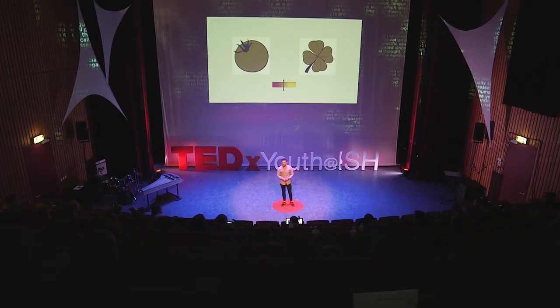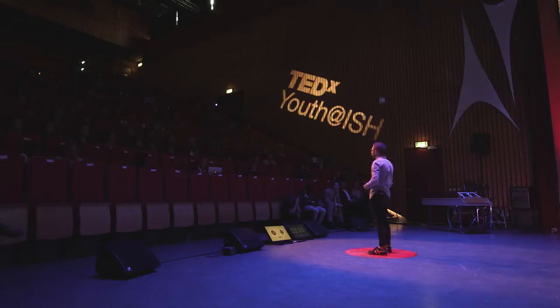But what happened in the brain of the participants doing this task, which was just seeing these pictures, was really mind-blowing. When the participants saw this tomato in this horrible brown, their visual areas, their visual cortices, produced activity that was typical of when people see red objects. And the same happened for the clover leaf. When people saw this clover leaf in this horrible brown, they saw green.